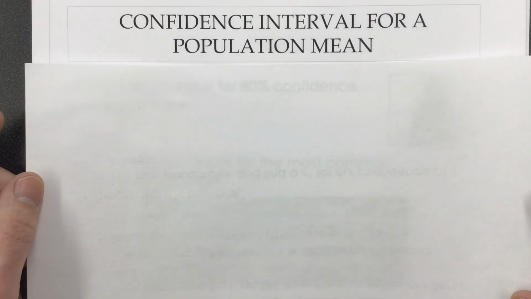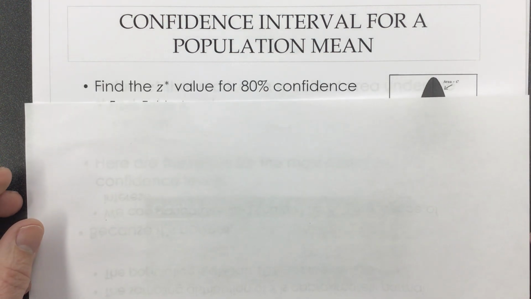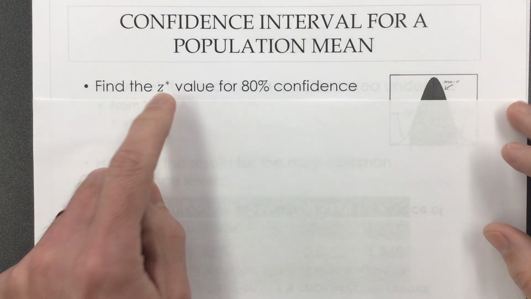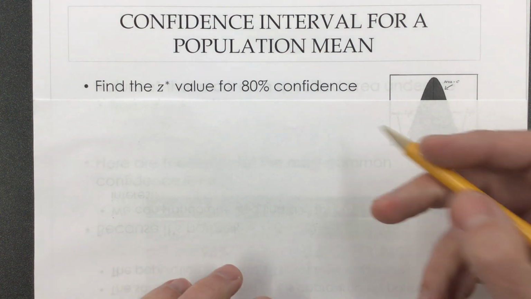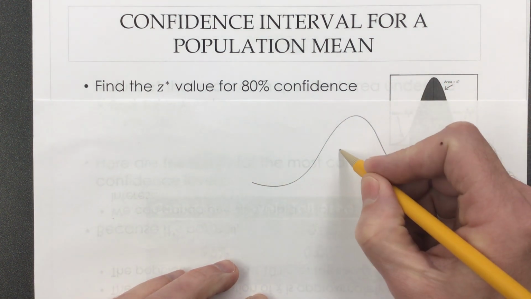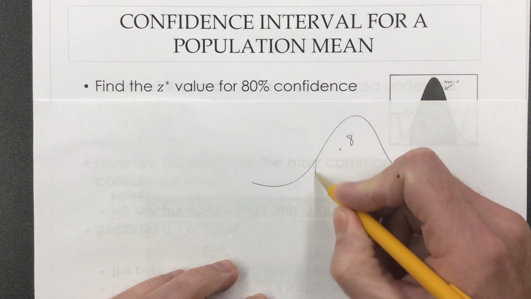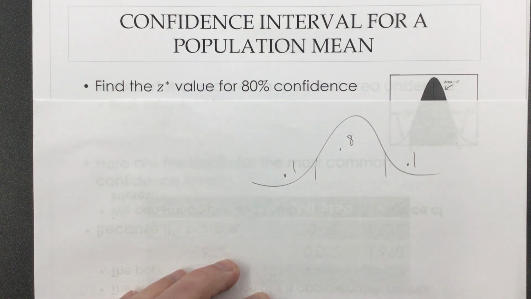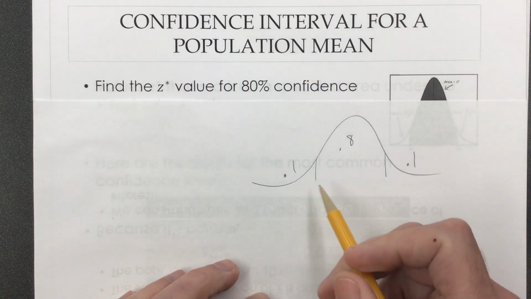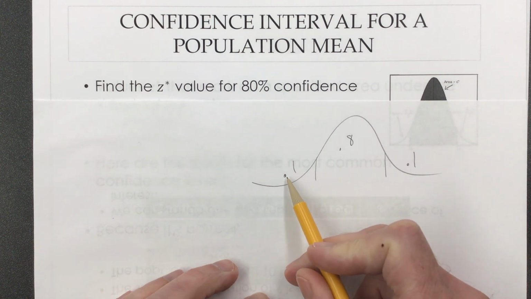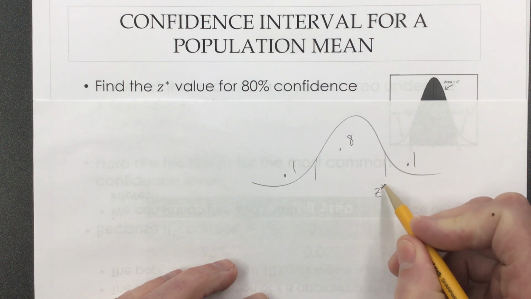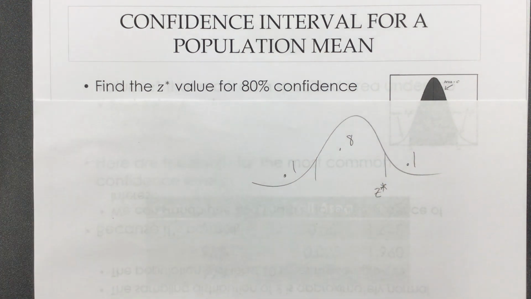So let's practice real quick. Let's say we want to do an 80% confidence interval, right? How many standard deviations on a normal curve would I have to go in order to capture 80% of the data? So we want this to be 0.8, which means we need 10% there and a corresponding 10% over there. So using table A, I could look up either 0.1 in the body of the table and find the z-score, the number of standard deviations, or I could look up 0.9 in the body of the table and figure out how many standard deviations, right? So let's do that real quick.